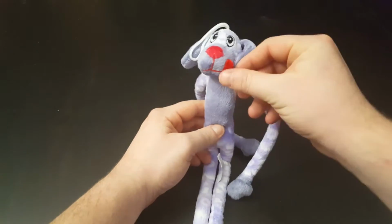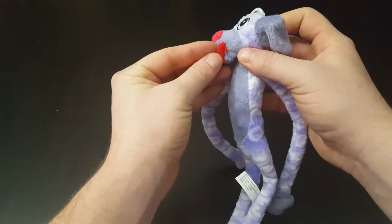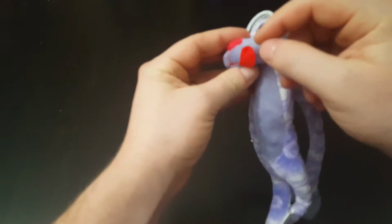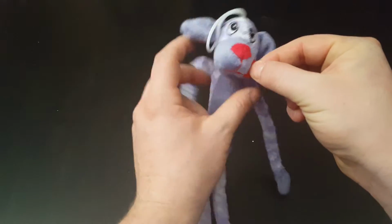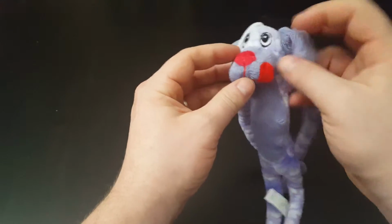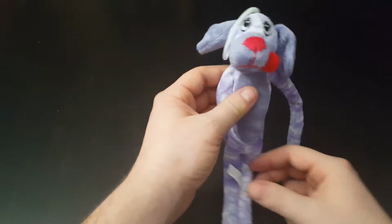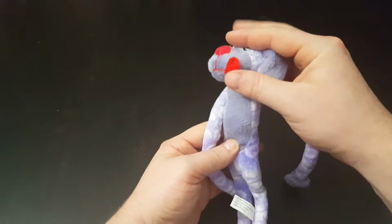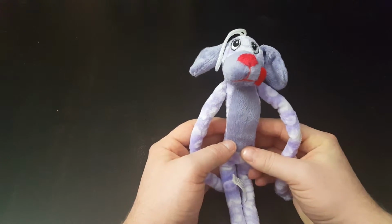So he's got a felt tongue. Now, normally, I hate that. This one is kind of unique. The tongue is actually sewn there. What normally happens with most dogs is they'll nip the felt, they'll yank it, and it'll just tear right away. They went a step above and stitched part of the tongue in there. There's still enough to get a hold of. It's not the end of the world if it does get bitten off. It's not the end of the world if it doesn't. It's just kind of nice that they did go an extra mile there and stitch the tongue in instead of having it out and flapping in the open for the dog to pull off.